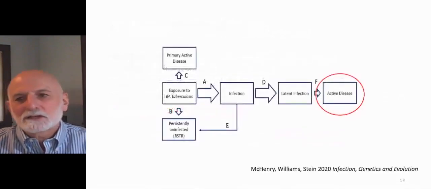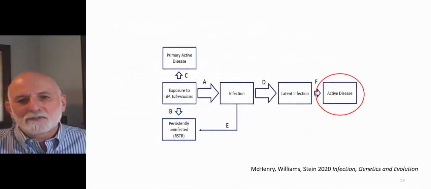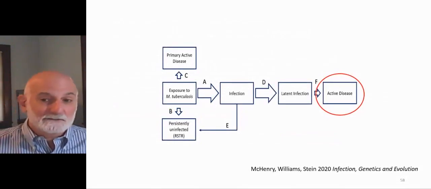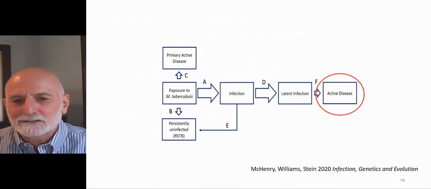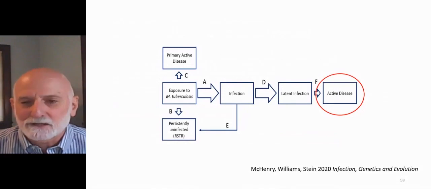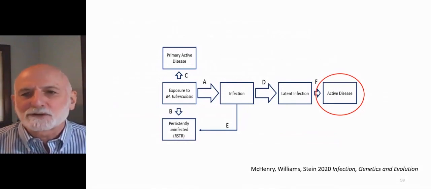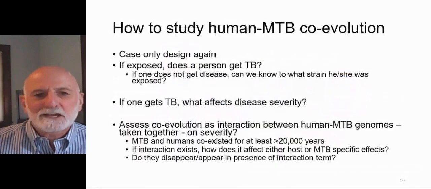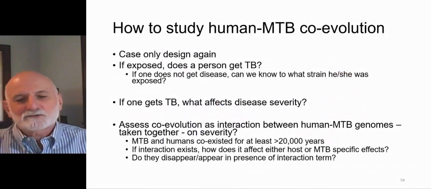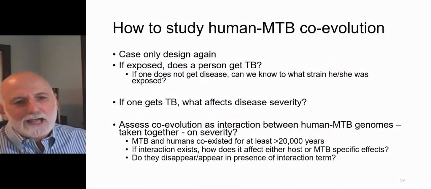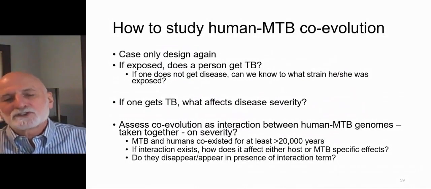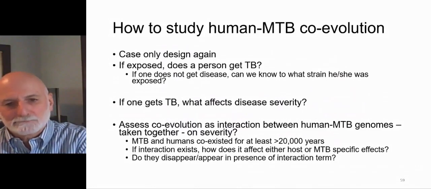So in this study, we're only looking at people with active disease. One of the reasons is because if you don't have active disease, you may have latent infection. In fact, there's a fairly high probability globally of being latently infected, but we don't know what strain you have, and we don't do those kinds of invasive studies, at least in general, to find out what people are infected with who don't present with disease. So it's a case-only study because that way we can determine exactly what strain you're infected with. And then we can ask, if you've got the disease, how severe is it in relationship to the genetics of the host and the genetics of the bug?